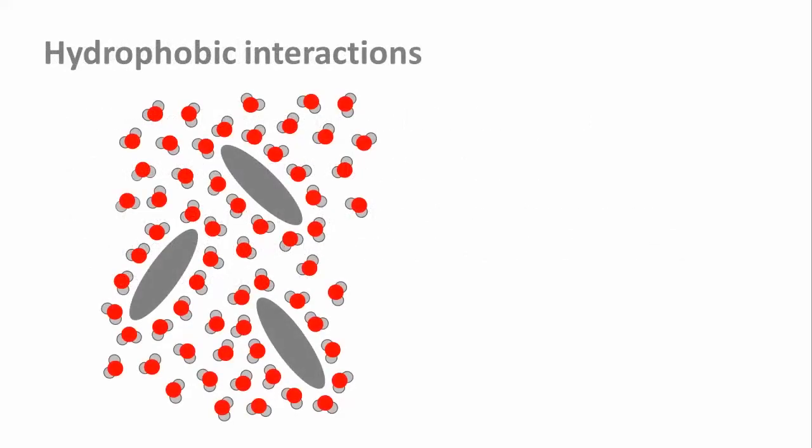Finally, hydrophobic interactions. These are not bonds, and crucially, they are not based on attractive forces between molecules in the way one would think. Hydrophobic molecules have few or no polar bonds, and that means they cannot engage in hydrogen bonds with water molecules around them, which means they are poorly soluble. When hydrophobic molecules are dissolved, they force the water molecules around them into a very specific arrangement. The bulk water, in contrast, is free to wiggle around and form hydrogen bonds in all directions.